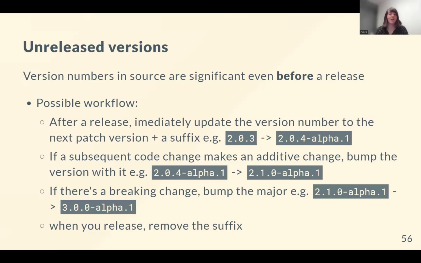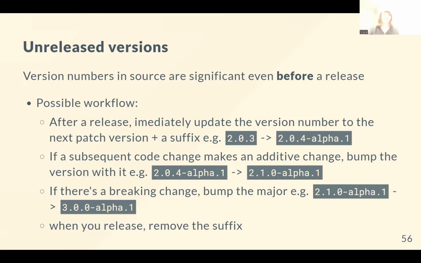Like maybe they want to use your latest Git version or a specific Git version in order to pick up a patch fix, for example, that hasn't been released yet. But if you've also made a major change in that, you want them to know that there's a major change so that they can't rely on your main.